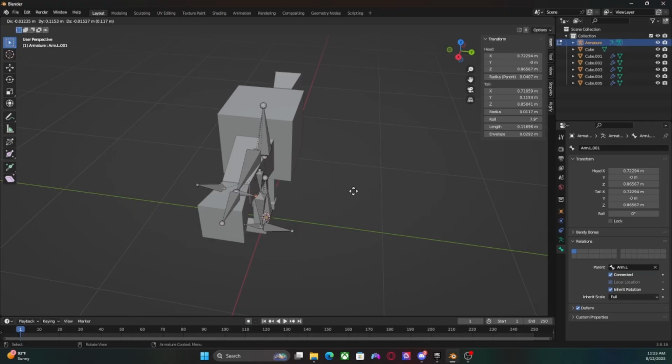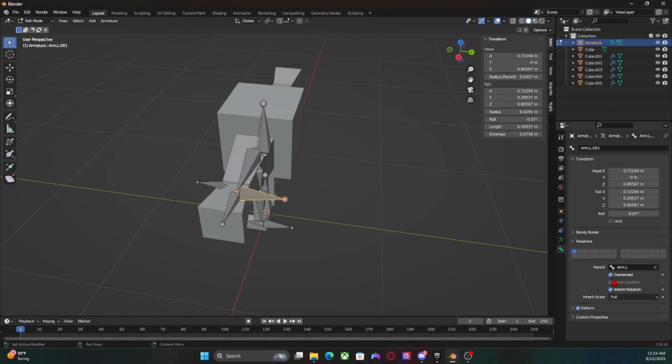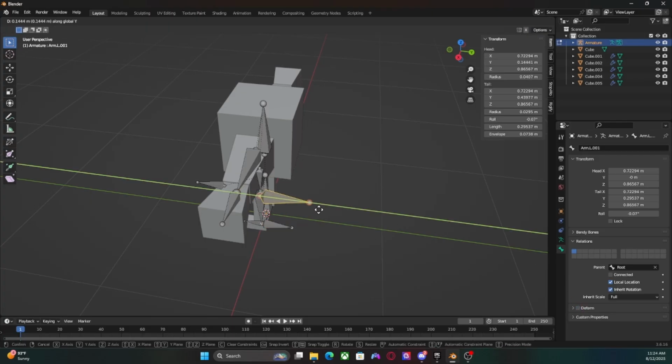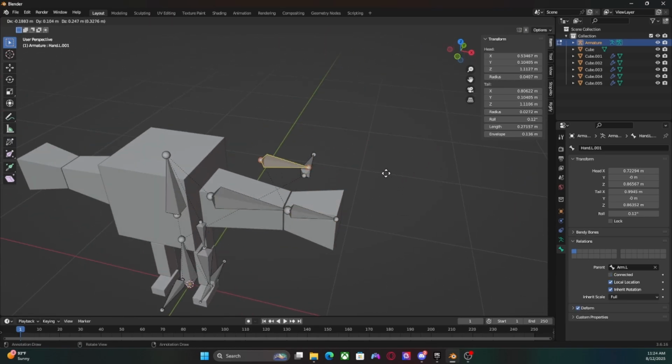Same thing for the hands. We're going to get the joint from where the elbow usually would be, but we're not doing that because we have a weird arm. So instead, we're just going to do it from where the hand extrudes from. Same thing as the other steps: root, disable the connected, get rid of the deform, and then extend it out the other way. This is where the elbow would be on the arm.